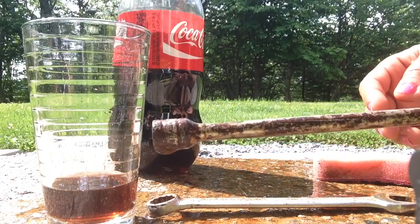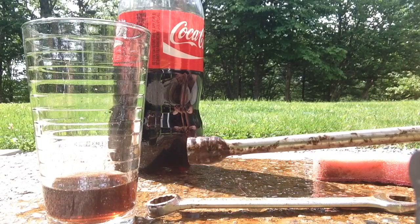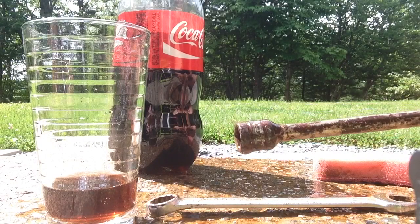Maybe if I let it soak in there for a couple hours, but it's definitely not doing anything. I see a little bit of shine right here, but as for taking off the rust, not so much.